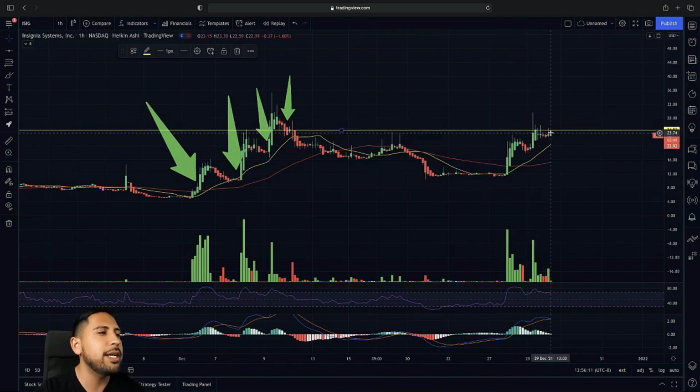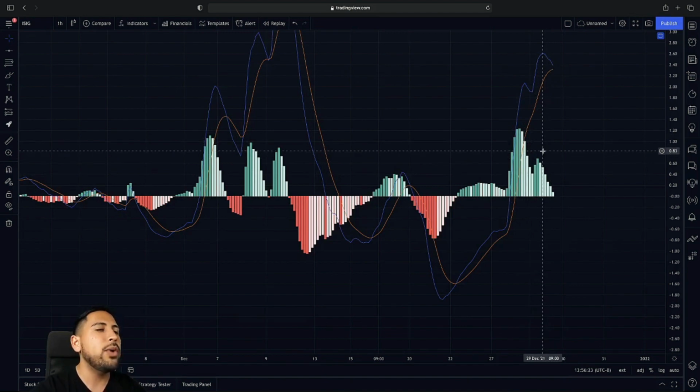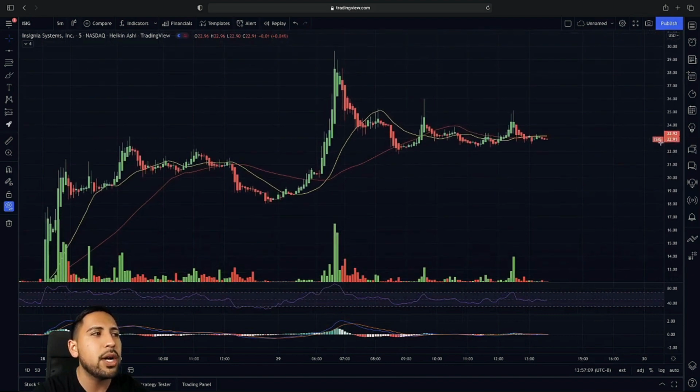So again, we do need to make sure we increase in buy pressure to get more confirmation here on this momentum. Breaking over 35.50 obviously would be the very clean breakout that we're looking for to break into new highs, but we need to make sure we increase in buy pressure here, as we are decreasing in buy pressure. Making sure we get confirmation on momentum is exactly what we will be looking for here on ISIG. Making sure we get confirmation on the 1-hour chart, on that momentum on the MACD, is going to be very key for us to get confirmation to break over 35.50.